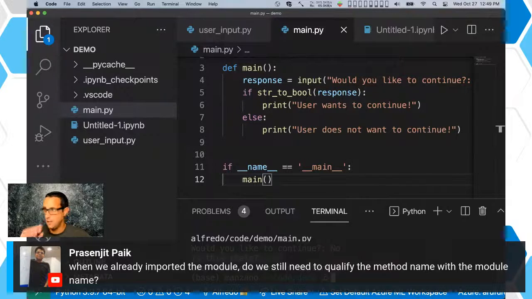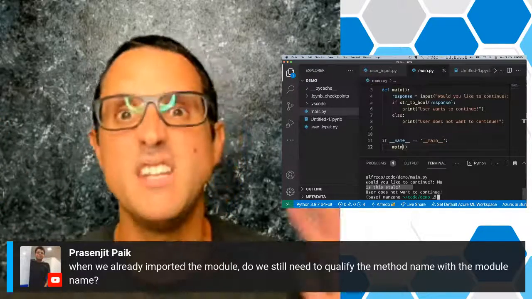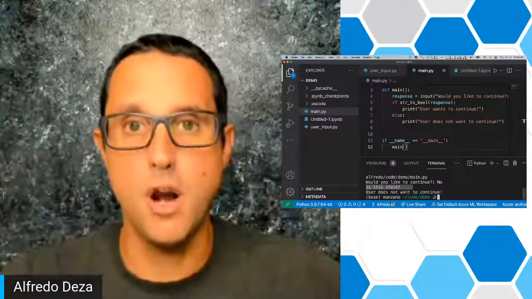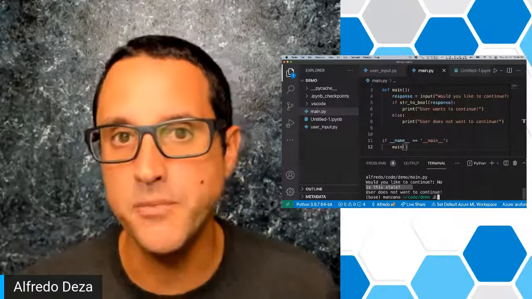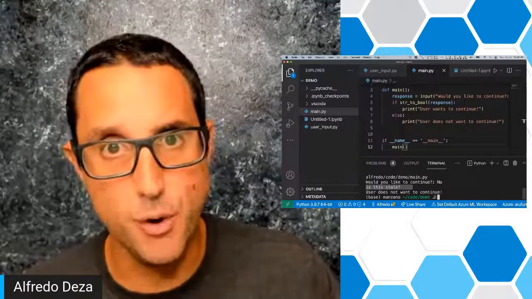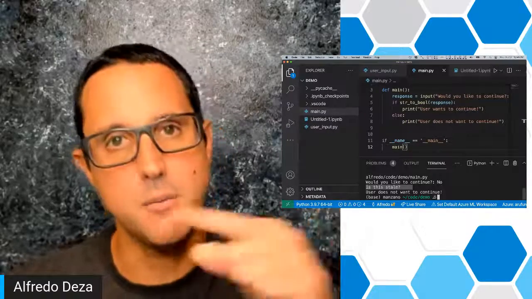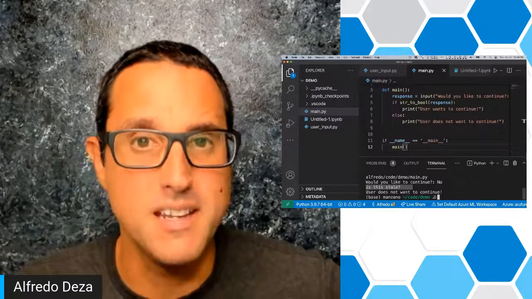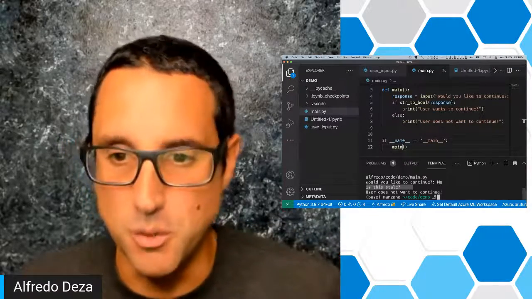Whenever you're importing the module that contains, say, your function, you have to write the whole thing. The function will not necessarily appear in your namespace. In Python, whenever you're importing things, you are making names available in your program, and that availability is called the namespace. So if you want to use the string to bool function and you're only importing user_input, you will always have to use user_input dot string_to_bool. But I also showed you the other way of importing, which is from user_input import string_to_bool, and you can use that directly.